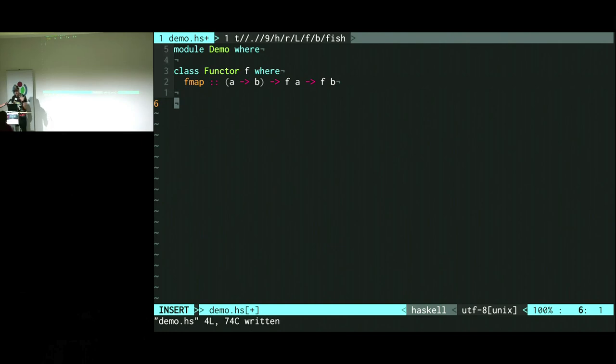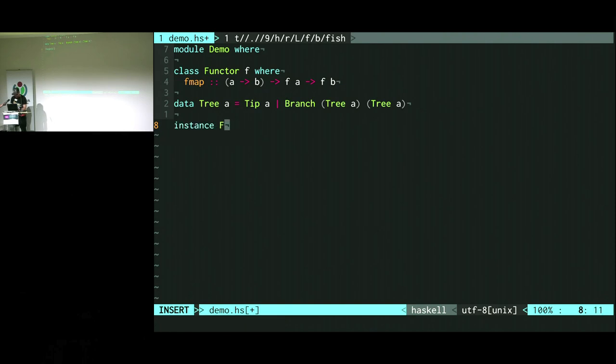And now we don't want to map over lists, we want to map over a tree or a computation. So let's build just a tree. I do this all the time in talks, if you've seen that before. So this is the implementation of a binary tree in Haskell. You maybe want to do this in C with like 50 lines of code, but I prefer to just do one. So let's implement this kind of functor for a tree.